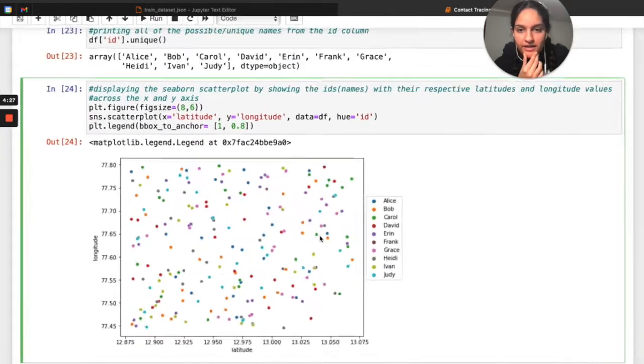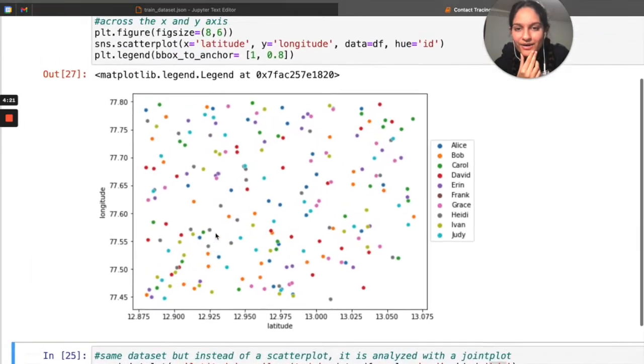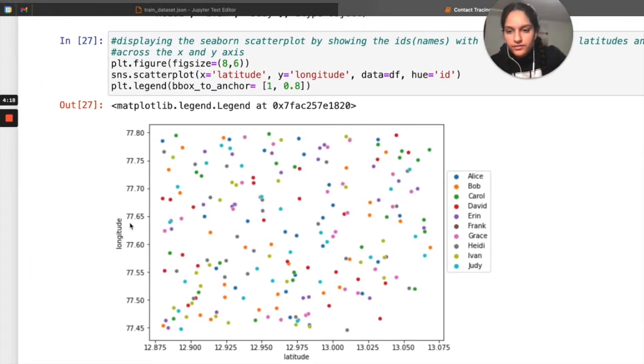So this is how the scatter plot looks when you run it. It's already run, but if we want to run it again, this is how it would turn out to be. Again, latitude, longitude, the numbers on the scale just come from the data, and our hue is this legend. All the 10 different IDs have different colors. So let's say we're looking at Alice. Alice is this deep blue color. She's over here, here, here, and many other places. There's a lot of Alices, right? And this is essentially mimicking how she would move in real life, because in real life, you're moving to different latitudes and longitudes at different times.